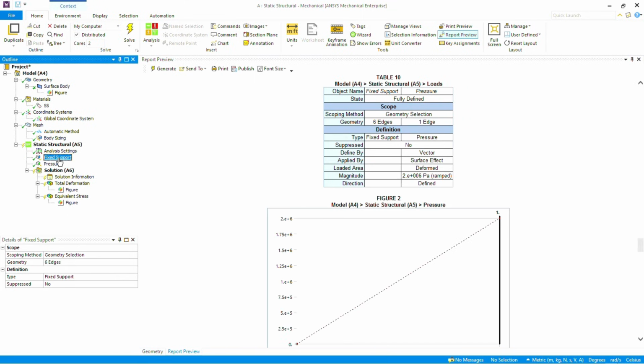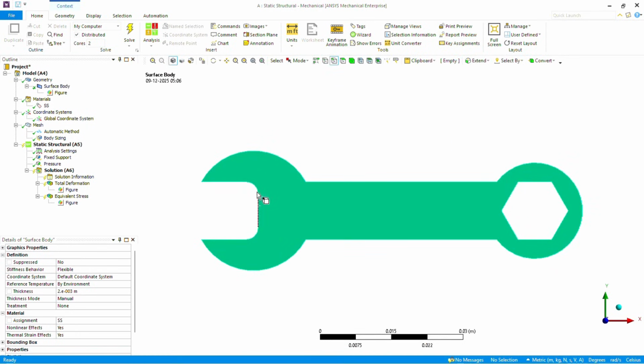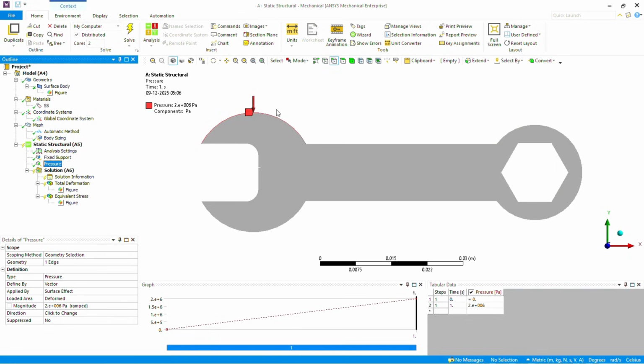Second, fixed support, right? Like the opposite side you can give as a fixed support, right? So in this place you can give the fixed support. Here you can apply force. That is another option. Second, you can change the dimension of it, right? So the web length and web thickness you can change, as well as the hexagonal size you can change, and many options are there. Pressure, you can give some 3 megapascal or 4 megapascal. Then how much deflection takes place, that you can observe. That's it.